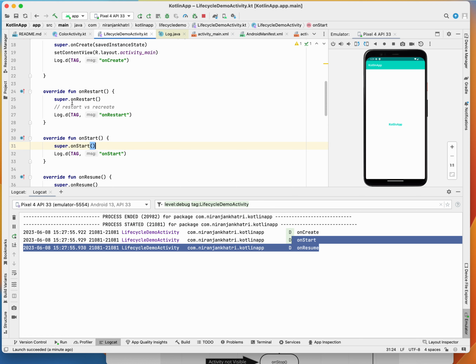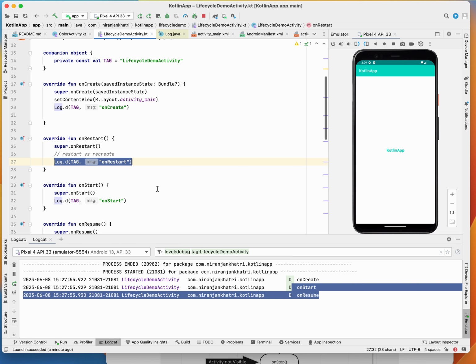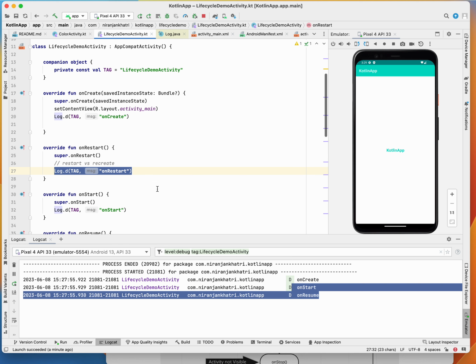Super.onStart means you are implementing whatever is of the parent as it is, you don't make any changes. But if you remove this and make some changes, then these changes will appear. Okay, so this is the main understanding point of your life cycle.